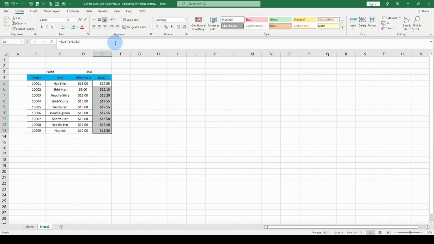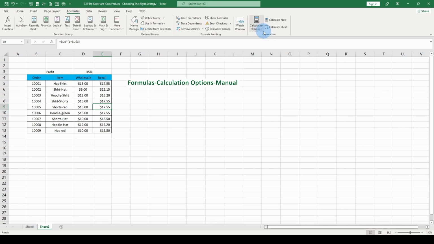Here's one other thing I want to point out. What if you didn't want that to recalculate right then and there? Go back to formulas, go to calculation options, go to manual, change this back to 45, and it didn't recalculate. So hit F9 and it recalcs. So your preference, if you want this to recalc immediately, go to formulas, go to calculation options, go to automatic, change this to 45 or whatever you want, and it calculates immediately. Otherwise, you can hit F9 when you want.